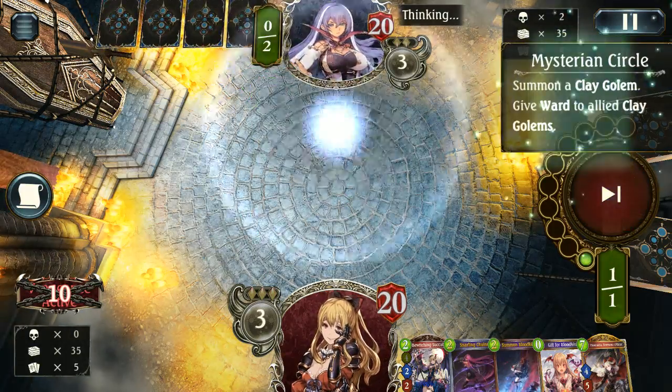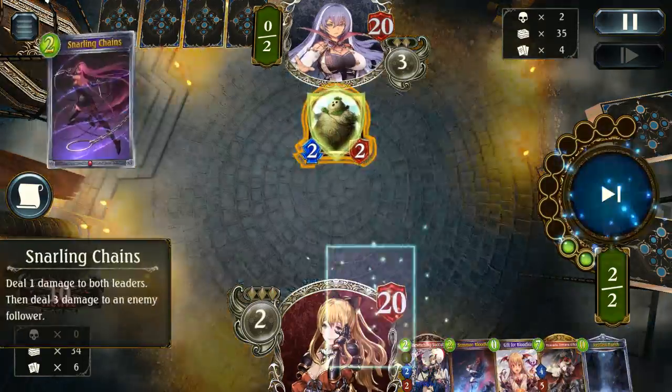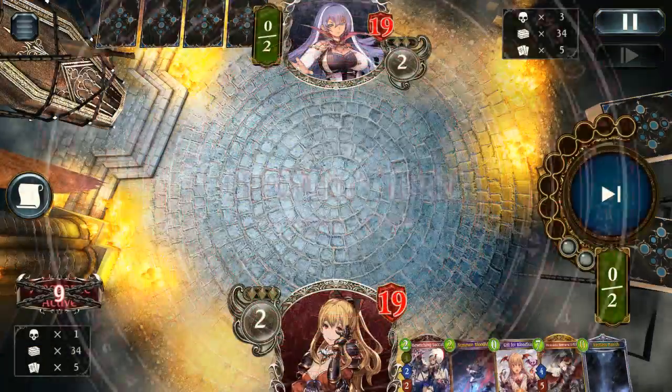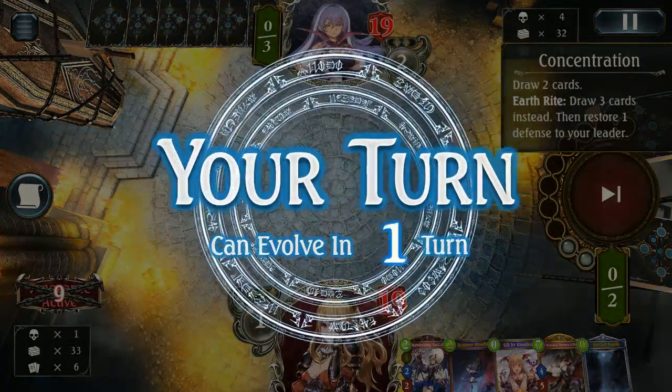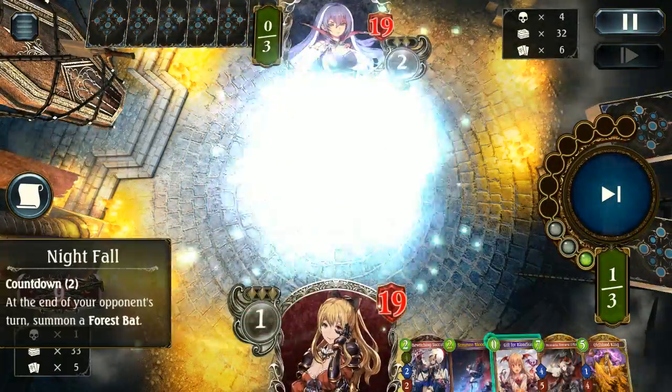So we start off with a very standard kind of hand. We don't really get anything too substantial. Snarling Chains is nice because it does give us that early game removal, which is what we want. Restless is also quite good, although sometimes you do want to hold it. You don't always want to play it immediately. Sometimes you do want the other effects on it, especially going into a rune matchup. So I do go for the Nightfall.